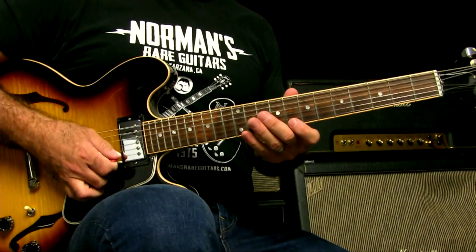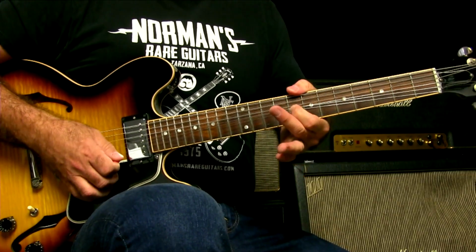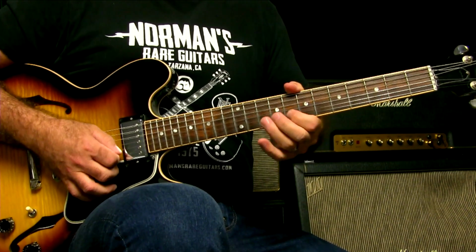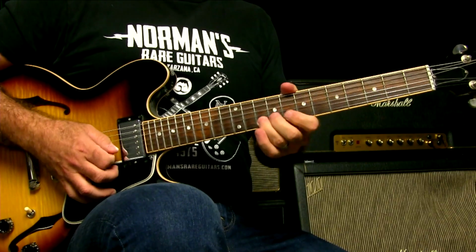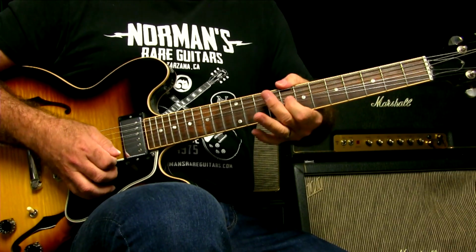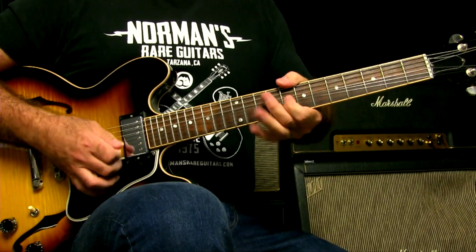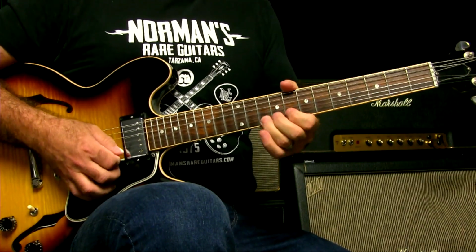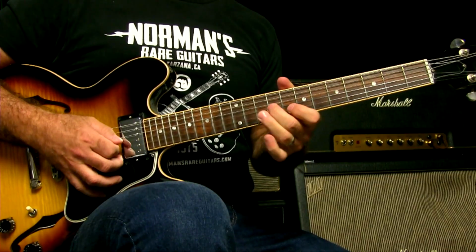Now, B.B. King used 8-gauge strings. He used very light strings on a Gibson guitar, which has a shorter scale length. That means it was much easier. However, I'm using 10s, again on a Gibson scale length, but I can still do it. So he would go from the lower string to the higher again. You can get all of those bends in there and it sounds really, really cool.